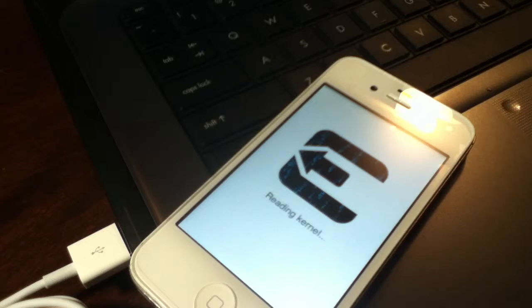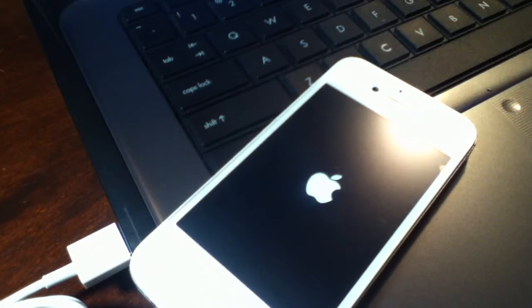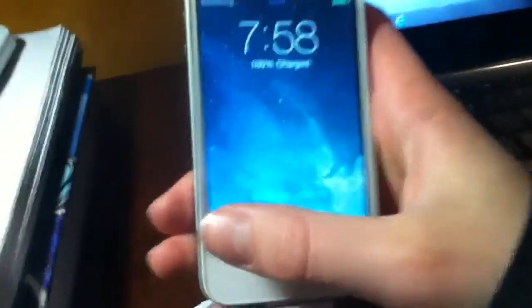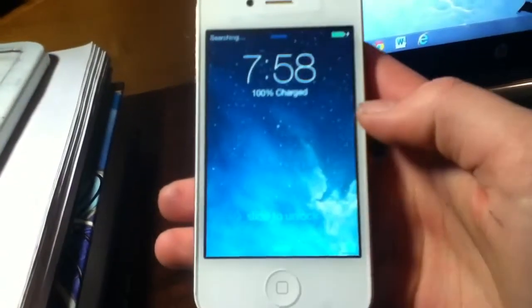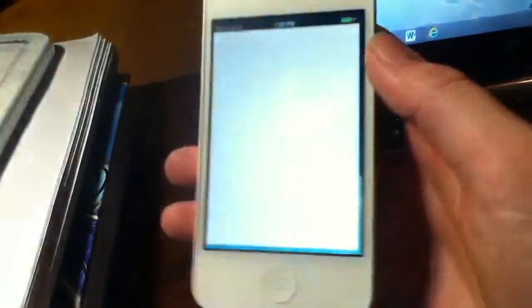The reason I'm not skipping through all this is just to show you guys how long this jailbreaking process actually takes. This is actually one of the faster jailbreaks I've done. Now it's calculating offsets. Now it's going to be rebooting soon. There we go. Once your device is rebooted, okay, waiting for activation. So there it is, Cydia, and you just open it up.